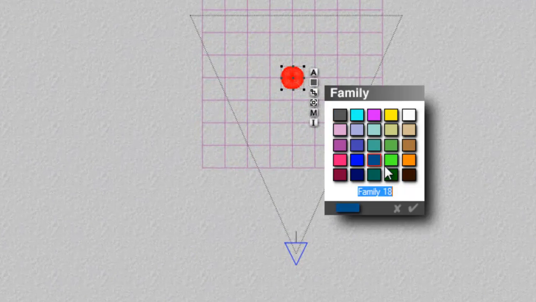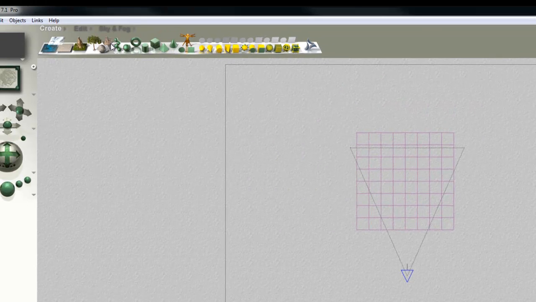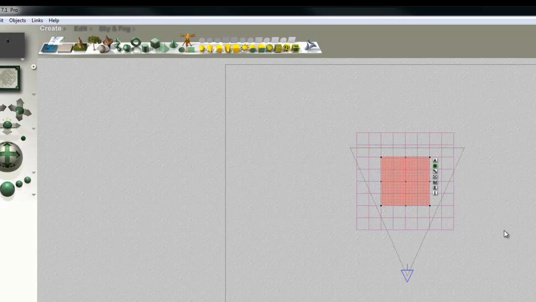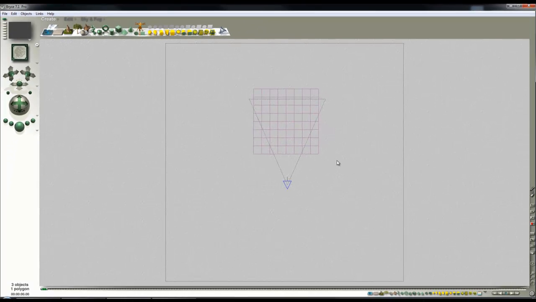So if we wanted this one green family here to be terrain, then we could set that, delete that sphere, and then when we brought a terrain in when we're making a scene, we can assign it to the green family and it will have remembered the name you've given it. So that just saves a bit of time. So you could go through and give all the colours different names, and providing you can remember which one relates to what, then you can call those up when you're making your scene.